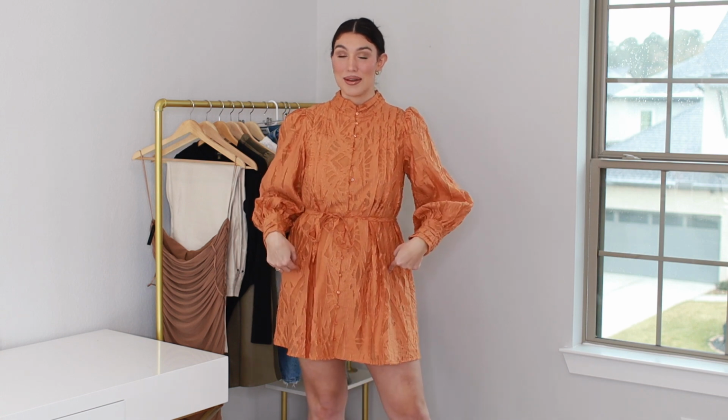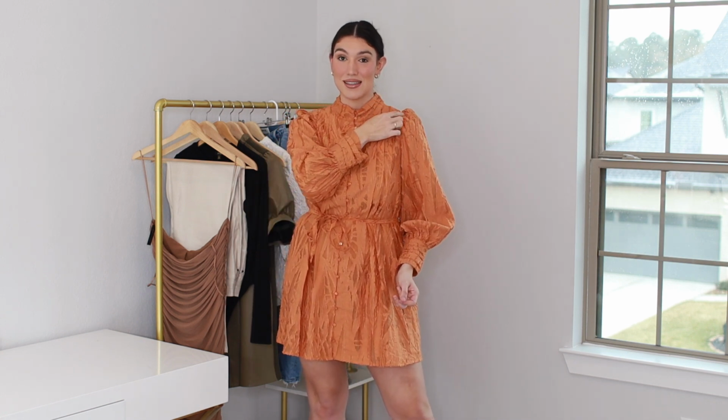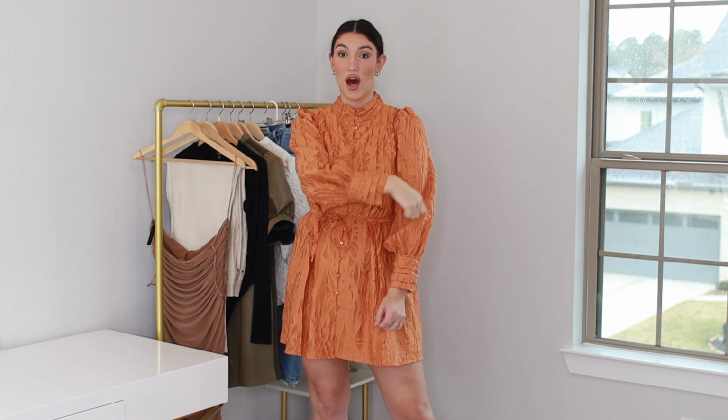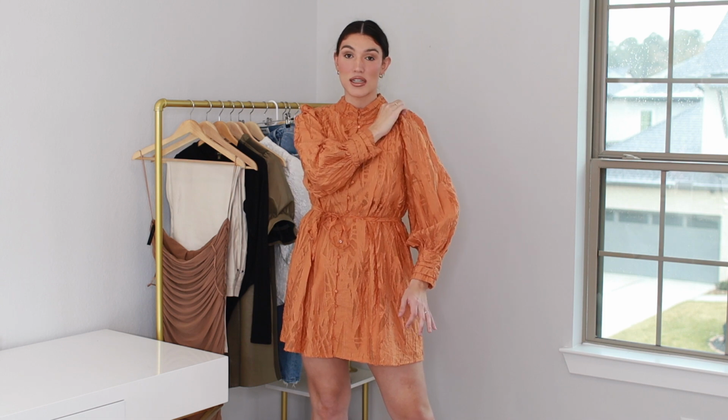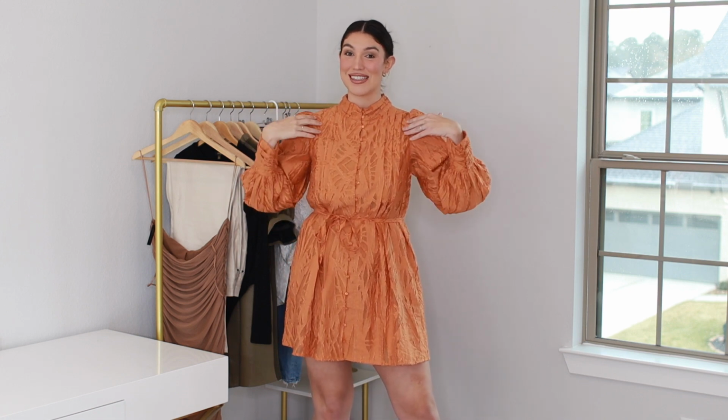Also, one thing I really like about the slip is that there are these little hooks on the inside of the dress that the slip hooks into. So your straps of the little slip will not fall down. They can't fall down because they're hooked in to this outer layer. So you're just really secured in. The slip's not moving. It's not gonna shimmy down. The sleeves aren't gonna fall off, or the straps aren't gonna fall off. So it was really smartly designed.